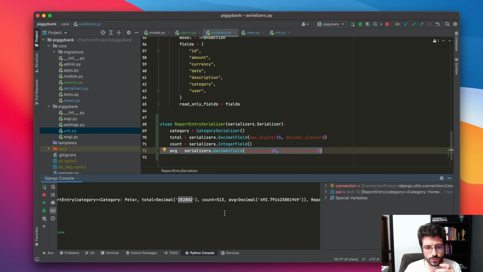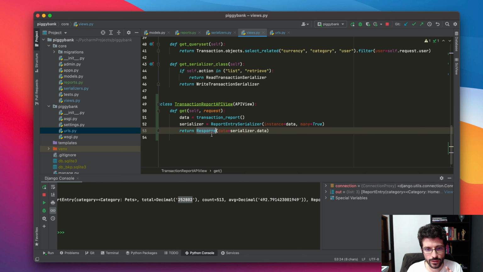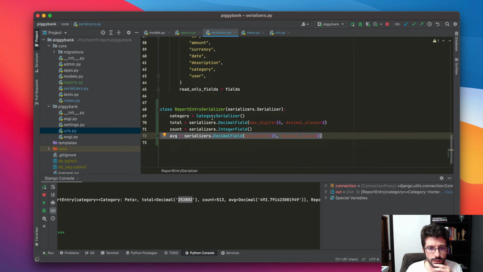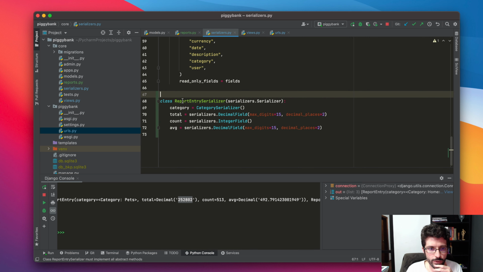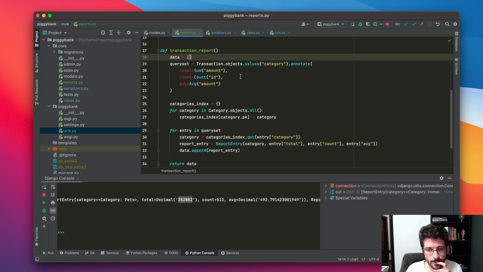So if you do that by hand, creating this list of dictionaries that you are going to return on the response, you have to pay attention to format the data so you have a consistent output. And the serializer just makes things easier, and the code is way cleaner. And you have all the benefits of implementing these nested serializers and so on, right?